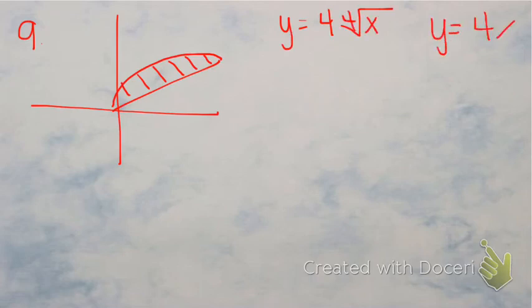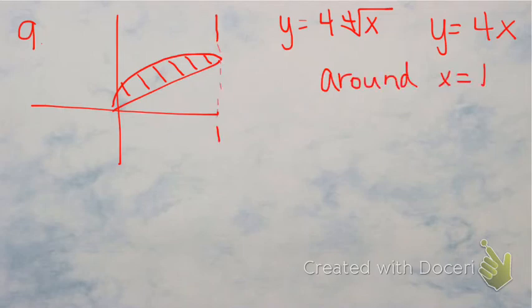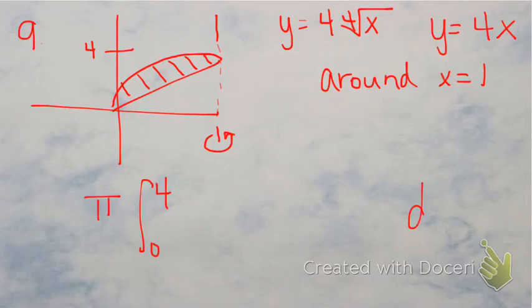So the two boundaries here are y equals 4 times the 4th root of x and y equals 4x. And we're rotating around x equals 1 again. Intersects at 1, 4. Alright, x equals 1 still looks like the y-axis, so I know this is 0 to 4, and I know there's going to be a dy. And if I think about it on this one, there's going to be a hole because there's something I need to subtract out, so there's 2 things squared.